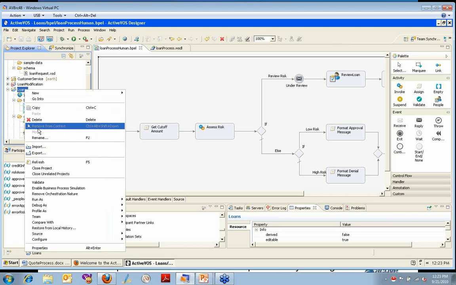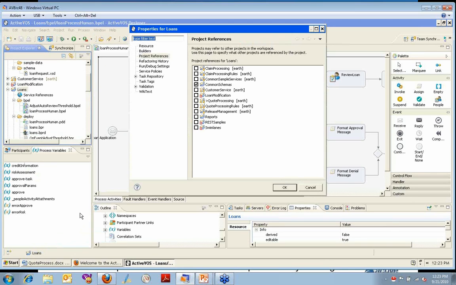But the way that I set the fact that this is going to depend on another project is through the project properties. Project properties have this thing called, and this was already true in Eclipse, project references, where you can say something else in my workspace is going to contain some things that I need in order to compile. And so I'll say these common schemas is where I'm going to get things from.